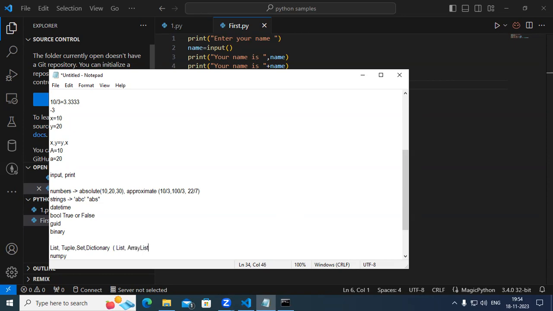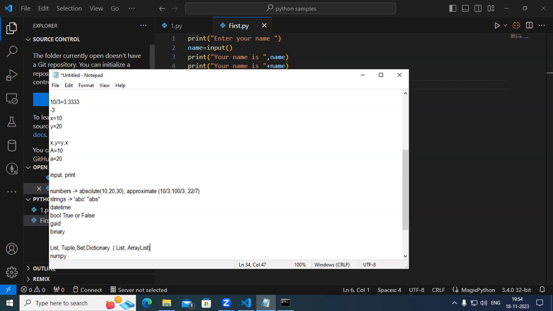In the list, you have type safety. In the array list, you don't have type safety. With the help of list, you can make generic kinds of things; with array list, you cannot. Same thing here in the case of Python's list. If you look at list, it is something similar to array list. Tuple is nothing but a read-only list.